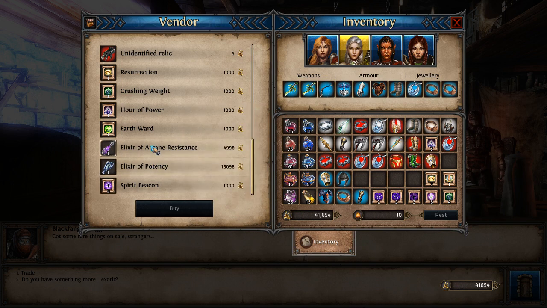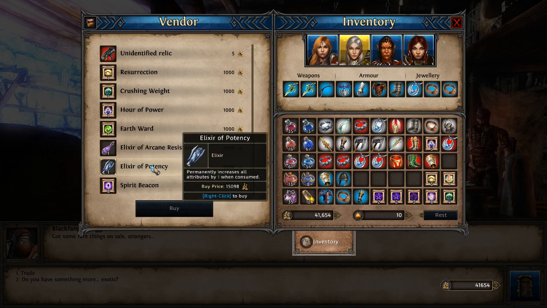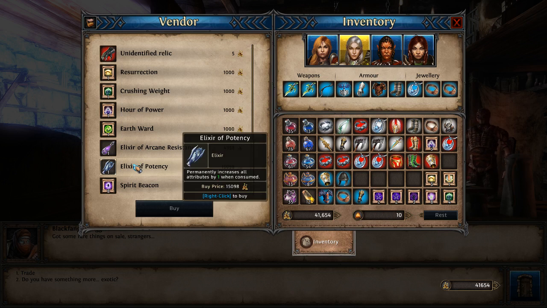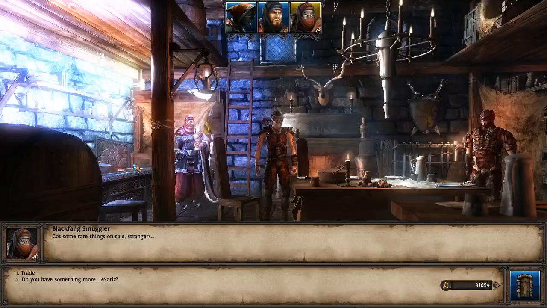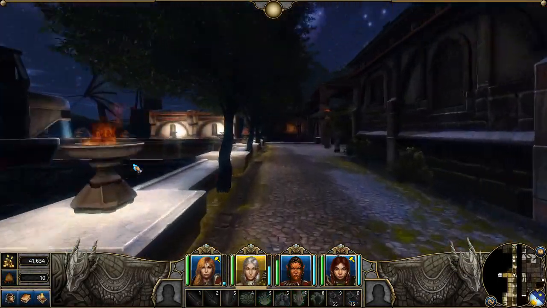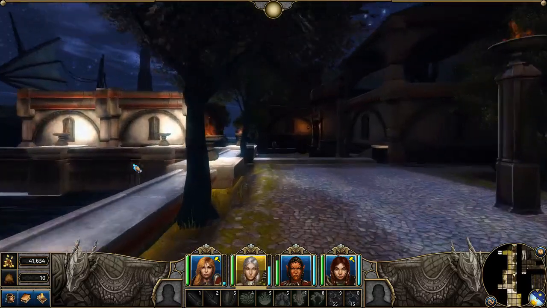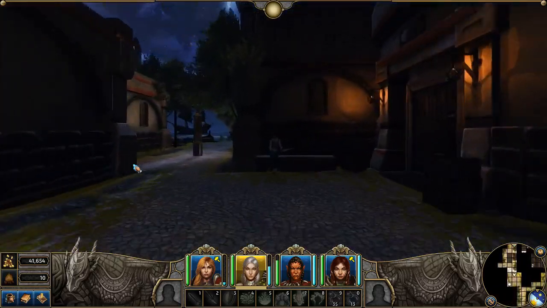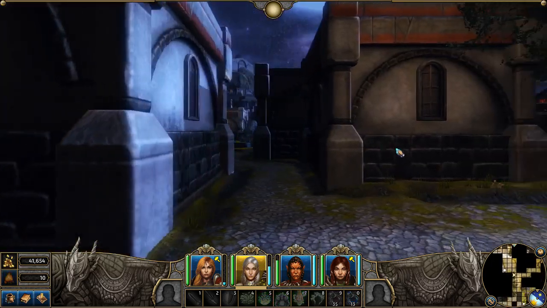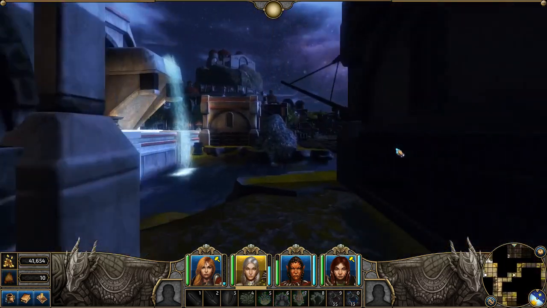There is going to be a point where I'm going to pick up these elixirs, but I'm not sure when yet. Arcane resistance increases all magic schools resistance by 1, and the elixir of potency gives 1 to all attributes. They're actually fairly nice and fairly rare. But I'm going to go and identify all this equipment that I've got here, and we'll then have a look at it and go to the Elemental Forge.